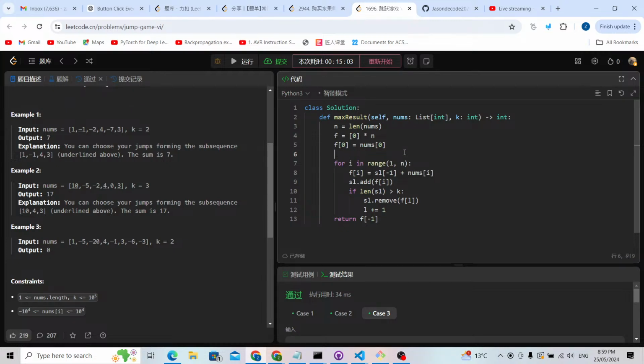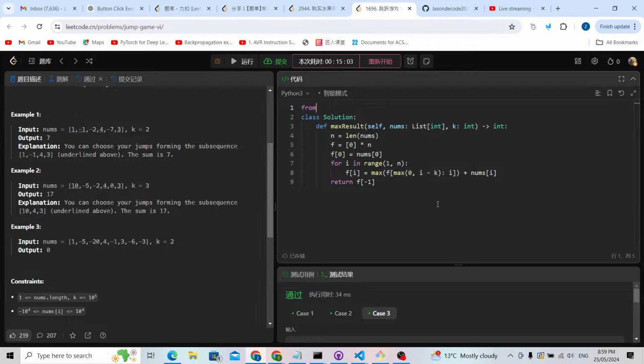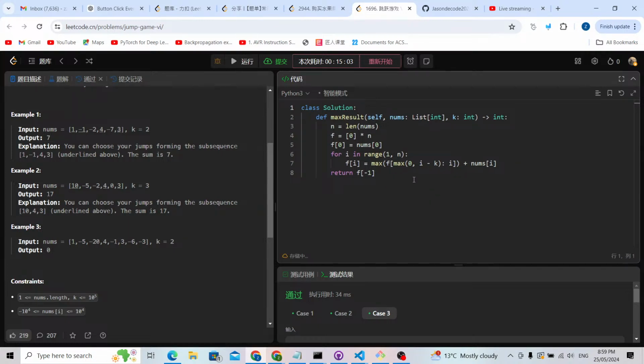So I'm gonna prepare a queue. Inside, I'm gonna put the first index 0 as well. So I put the index inside. Now let me delete these areas. Yeah, but let me just go back to the dynamic programming part. Maybe this is easier to find. How can we solve it by using a monotonic queue? Now let's go back. So here is the dynamic programming part. Basically, we're gonna optimize this formula. So we're gonna prepare a queue. Inside it, I'm gonna put the first index 0.